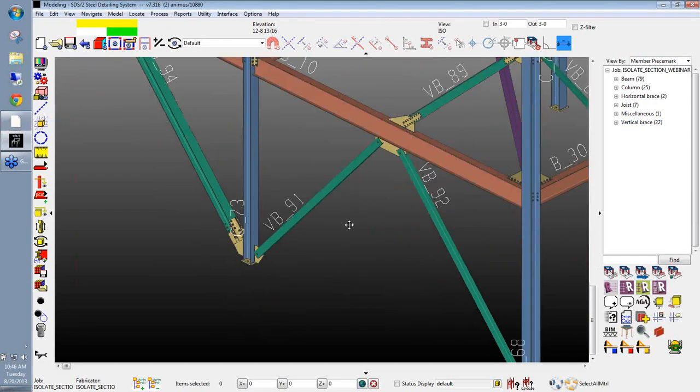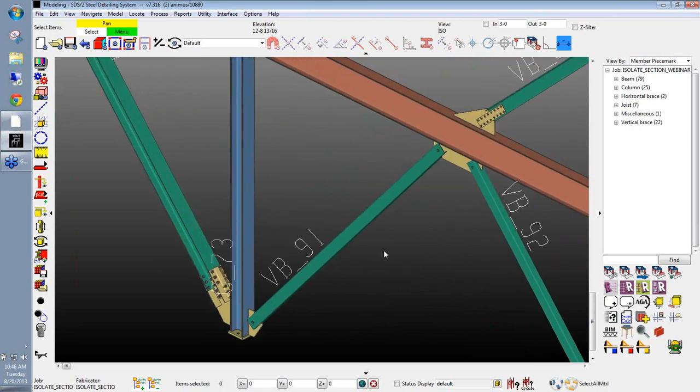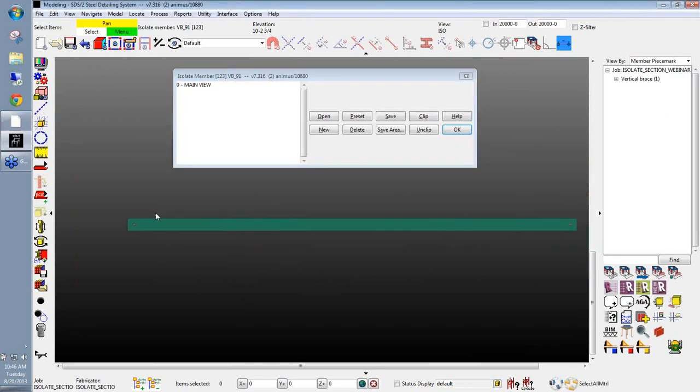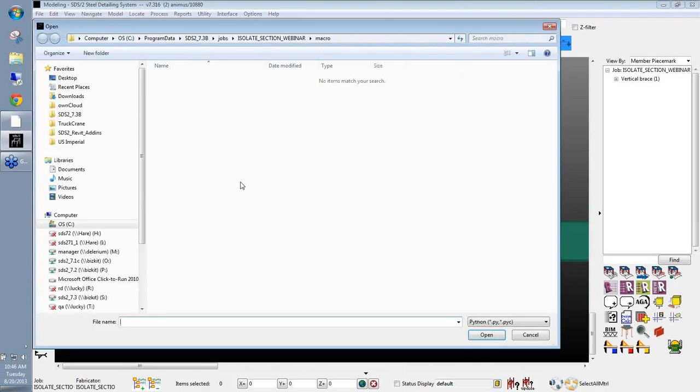So you can start to see this can be used for more than just adding views or modifying views. Now, I isolated a tube here. Maybe I need to add some reinforcing plate here. Maybe I want to run a parametric in this isolate member.